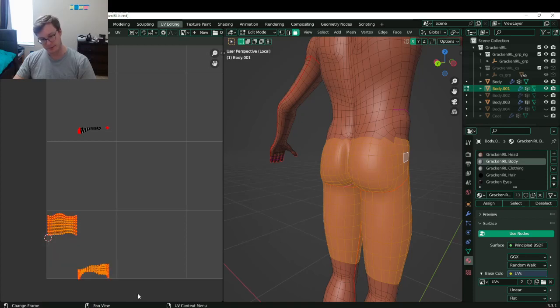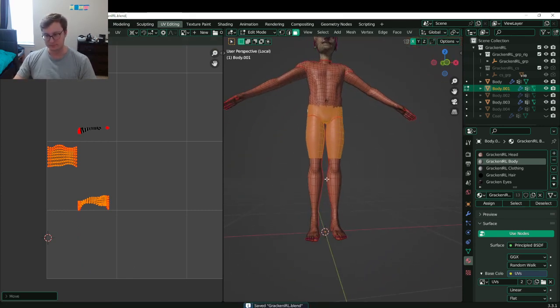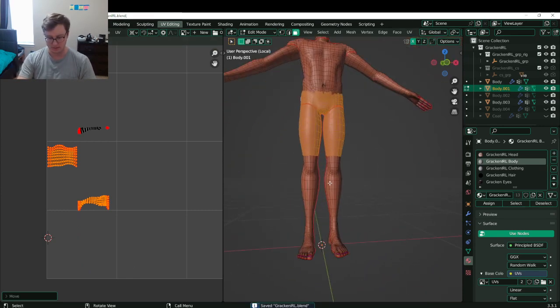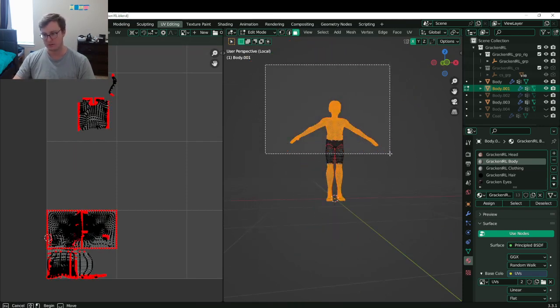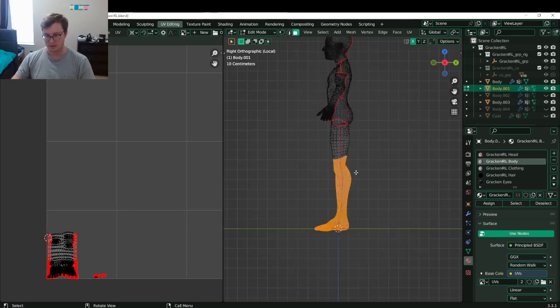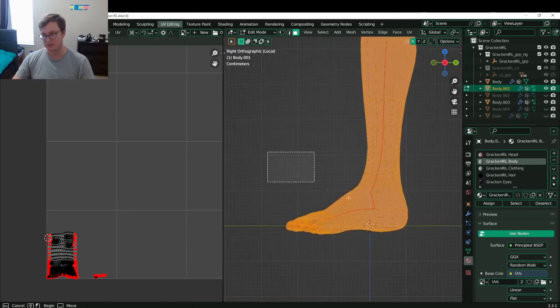I think we'll just put this here for now. All right, and then invert. And this will be what gets disabled with the pants.